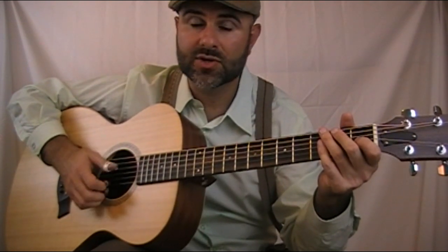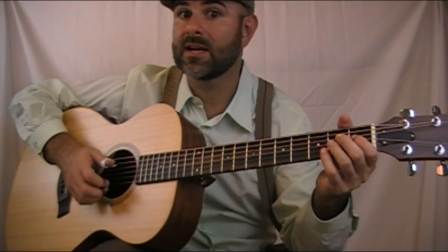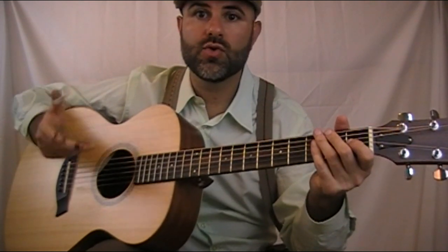The thumb is responsible for playing the sixth, fifth, and fourth string, the bass strings. The index and the middle finger are responsible for playing the treble strings, meaning the first, second, and third strings. So that's an expectation to have.